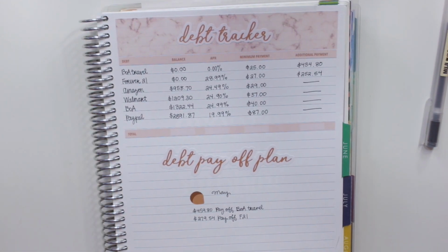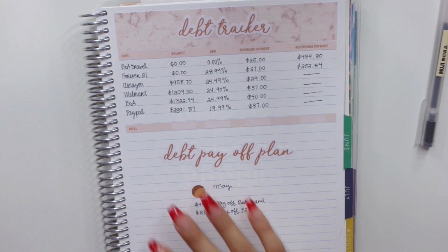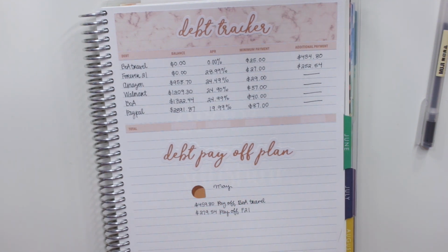Now, since I did start in the beginning of the year with a debt payoff plan from January through May, I am just going to leave it there. I like to do that just because I didn't want to, let's say, foresee for the whole year, because with that much time in advance, I honestly don't think those goals would really be realistic. So I like to give myself realistic goals within the nearest time period. I think that's a better way to go about my debt, especially.